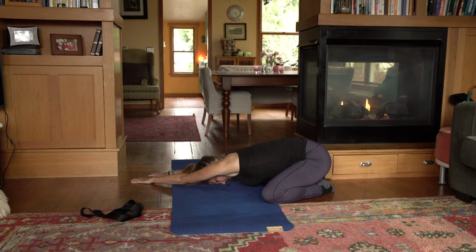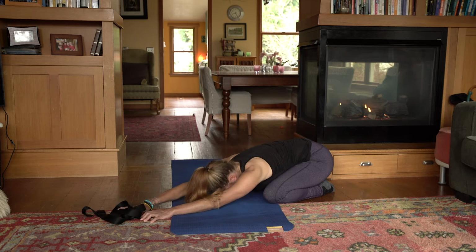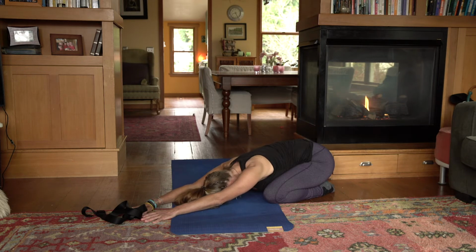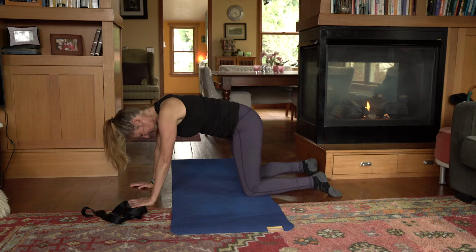Breathing deep here. And let's walk them over to the opposite side, pulling through that right armpit. I'm pulling those right fingertips back towards me. And I'm gonna come through center and rock myself back up to my hands and knees.